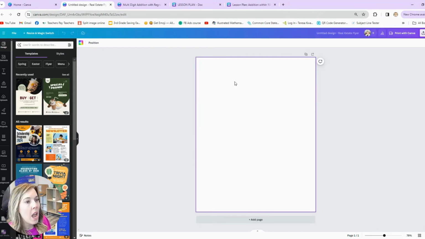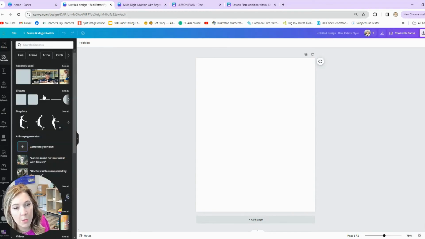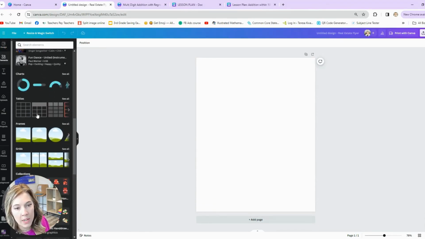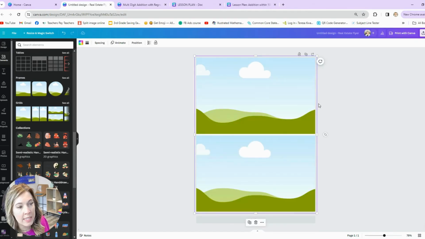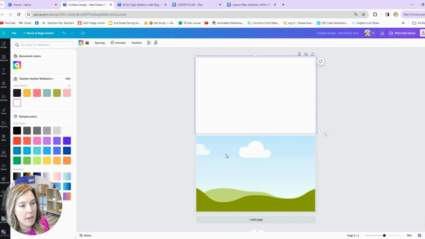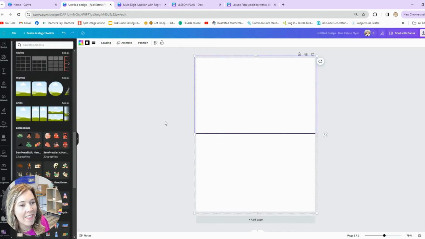It's totally fine. I am going to go ahead, and now I want to have two exit tickets on the page. So the exit ticket is going to be half a page. So I'm going to come to my elements, and just an easy way to do that, you can do tables, you can do grids. I'm going to go ahead and do a grid. And I am going to make these white, but I am going to add a border so we can see where that halfway mark is. All right. So I'm going to create my printable right here. And I'm going to add my questions.